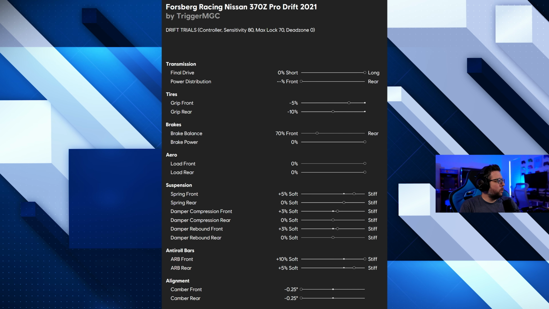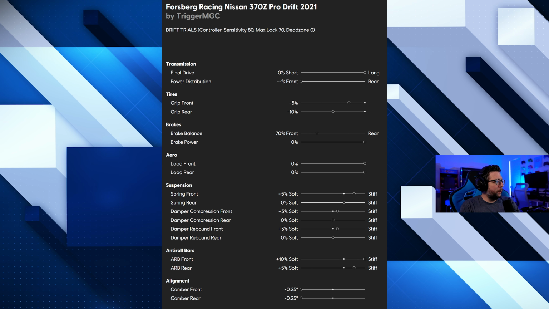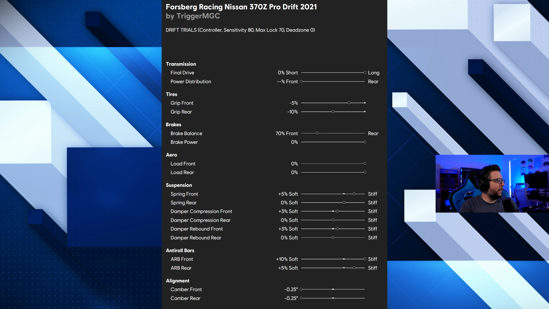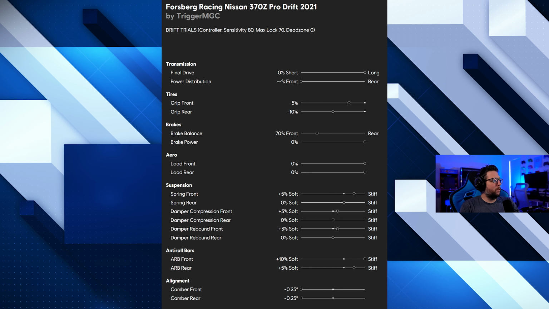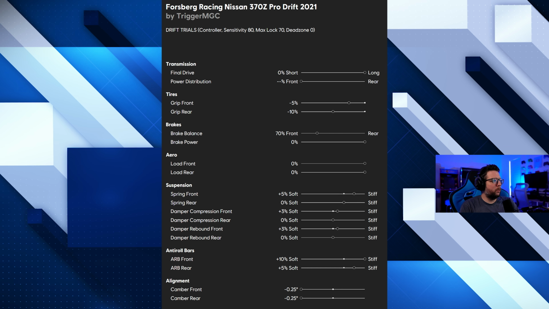And for drift trials, we're going to be looking at minus 5 for the grip front, minus 10 for the grip rear, 70 for your brake balance, and then 0 for brake power, 0 load front, 0 load rear. Moving to the suspension, we are at 5 on the spring front, 0 in the rear. We're at 3 on the compression front and 0 in the rear. We're at 3 on the rebound front and 0 in the rear. Plus 10 on the ARB front, plus 5 on the ARB rear, and then minus 0.25 on both cambers front and rear. Again, that's for drift trials.